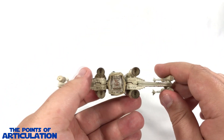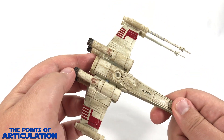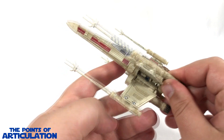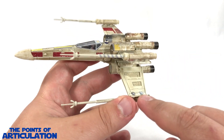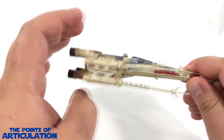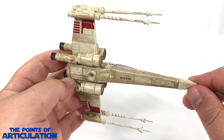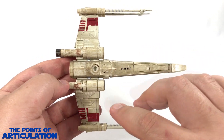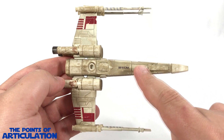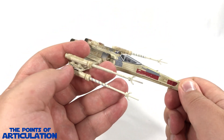For the aft section, nicely done — recessed, looking sharp. Then we have our wings which look amazing on the tops and bottoms; they do open, featuring some detailing in there which looks very good. You can notice there are some screws holding the laser cannons onto the wings — those are the only connecting points you'll see because once you turn it over there's no rivets, nothing is visible. Everything is hidden or painted over, which is amazing. There's also some nice line work, paneling, detailing, and some removable paneling. All in all, a very nice ship, and those laser cannons look fantastic.